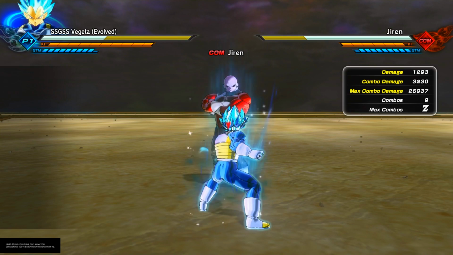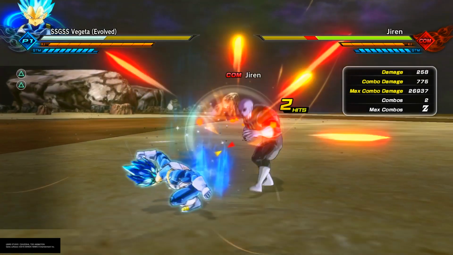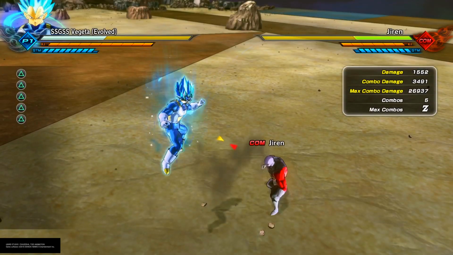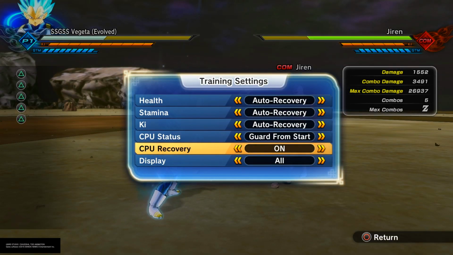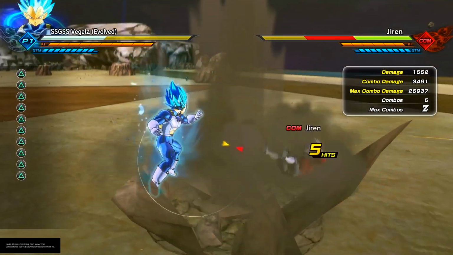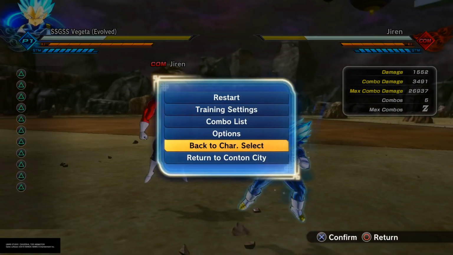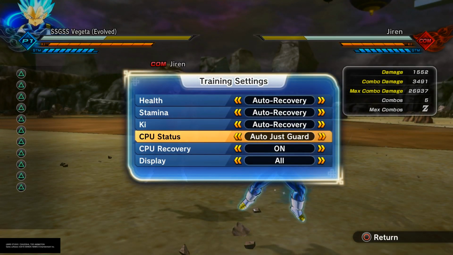Because when you recover, look, watch. I'm gonna show y'all. If you do the all triangle combo with Vegeta, you go boom, boom, boom, boom. With recovery, they press X. Without the recovery, they don't press X, because it's simulating that you have no stamina, less than 2 bars of stamina. Look what happens if you have recovery on. See? They use up those 2 bars. So the recovery simulates a person pressing X, if that makes sense.